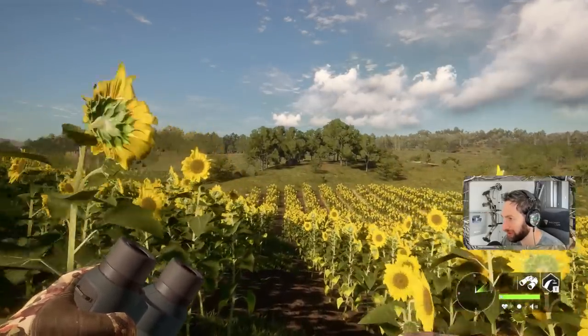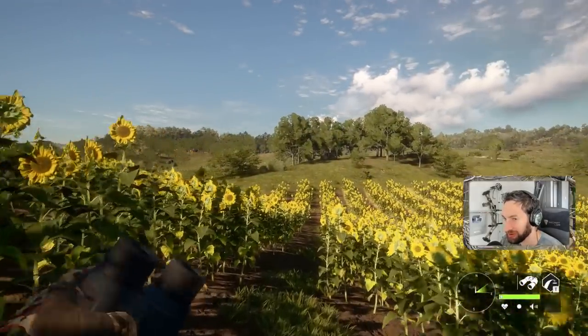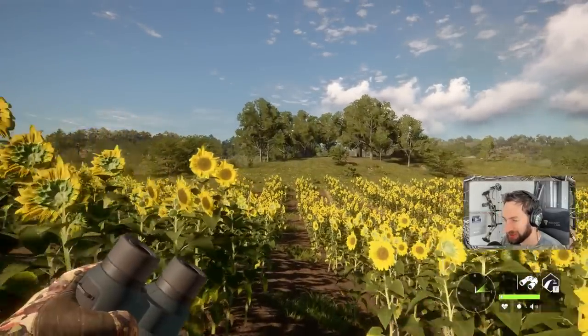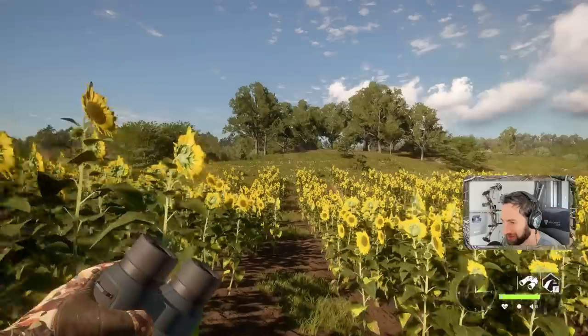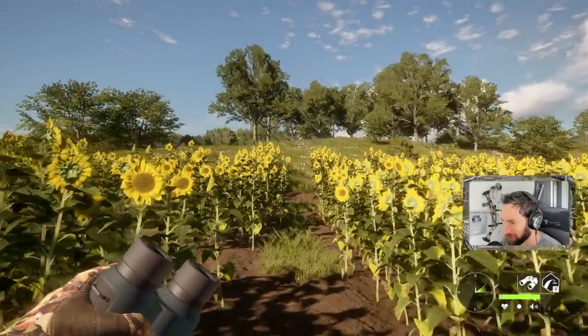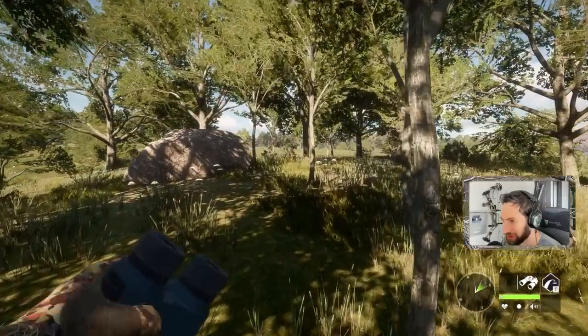But we got to try and cut him off, because he's gaining quite a bit of ground. Now, I do believe we can probably get somewhere around 200 yards before he potentially spooks. So I think we'll actually get right to the edge of this sunflower field here, and we should be good. All right, come on. Hopefully he's right out there.